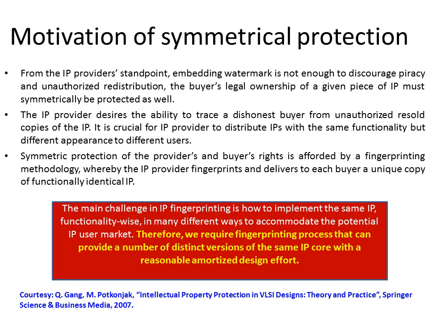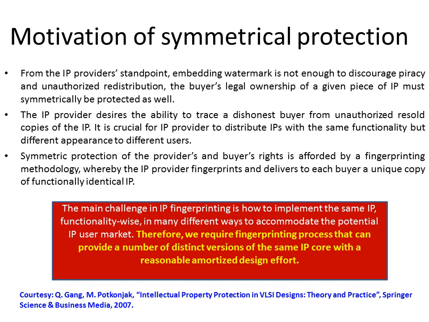So, motivation. From an IP provider standpoint, embedding a watermark is not enough to discourage piracy and unauthorized redistribution. The buyer's legal ownership of a given piece of IP must also be symmetrically protected. The IP provider desires the ability to trace a dishonest buyer from unauthorized reselling copies of an IP. It is crucial for an IP provider to distribute IPs with the same functionality but different appearance to different users.